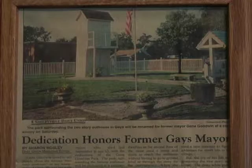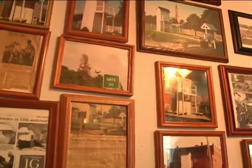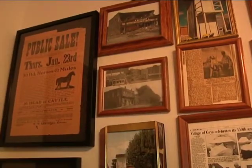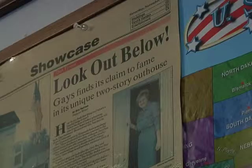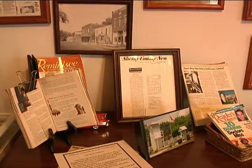With Gene's passing in 2001, the park was named after him, leaving his wife Nancy to be the unofficial outhouse historian. Fifteen years ago, I went on Associated Press and we really got a lot of public attention then — there was a big article and it's been in a lot of books. I just can't really pinpoint any one thing.